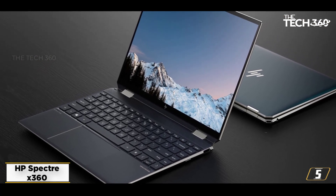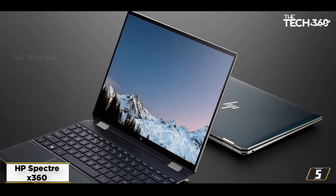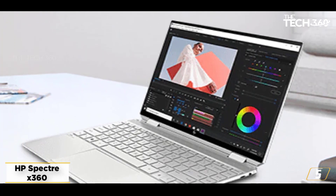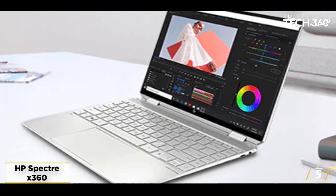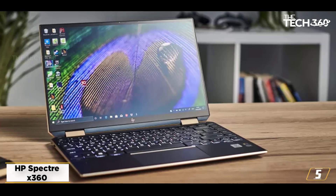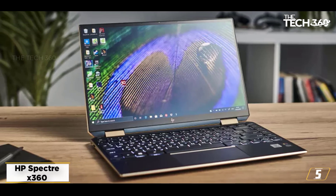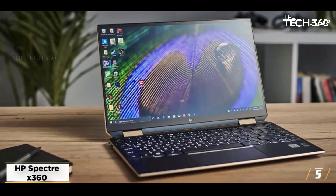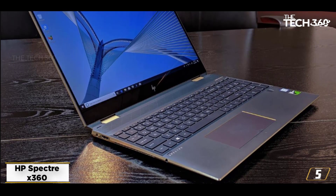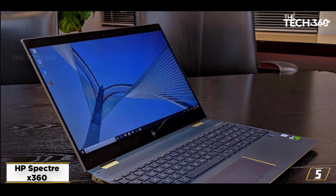At number 5: the HP Spectre x360 — the best compact 2-in-1 for engineering students. The HP Spectre x360 2-in-1 laptop had a big refresh, and the boost in specs with 11th generation Intel Core processors and Intel Iris graphics, along with the impeccable 2-in-1 design and pristine gem-cut chassis, means that this version is at the top of our best laptops for programmers list. The HP Spectre line has always consisted of stunning devices, so when we say that the Spectre x360 takes things to another level, that should mean something.